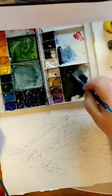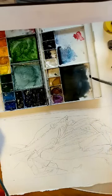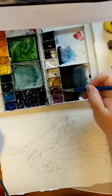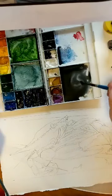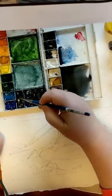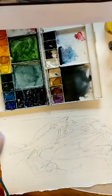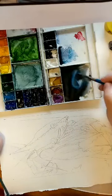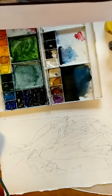This is Payne's Gray. I had yellow ochre and some orange on here already, but that's okay. This is burnt sienna. Muddy it up a little bit. Make it look like crap, like I look in the morning. It's Antwerp blue. It's one of my favorites. Can't remember what blue. It's just another blue. They're all ever so slightly different. Ooh, my phone's bubbling away.